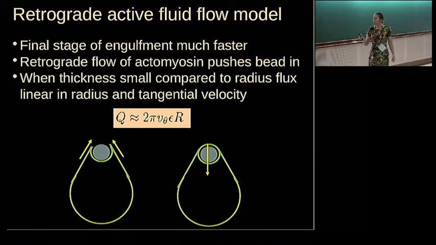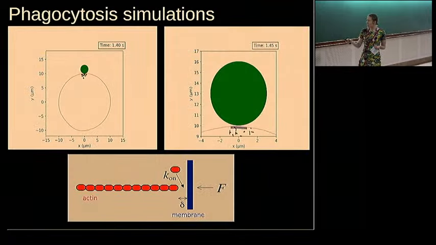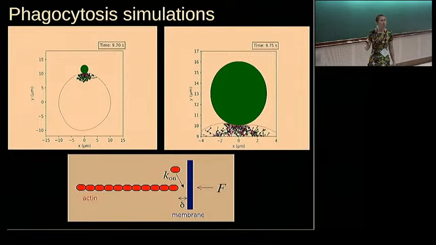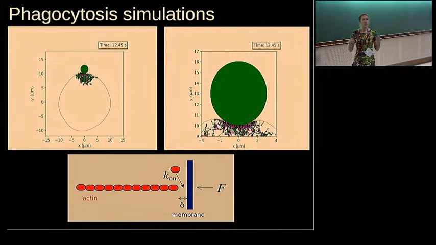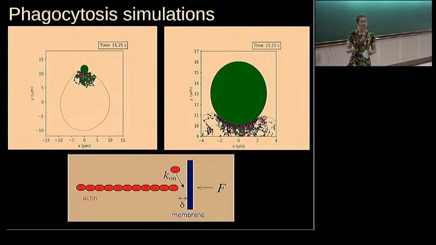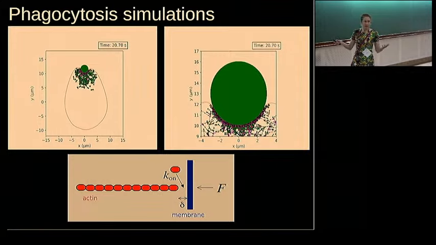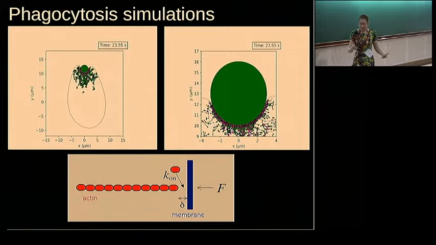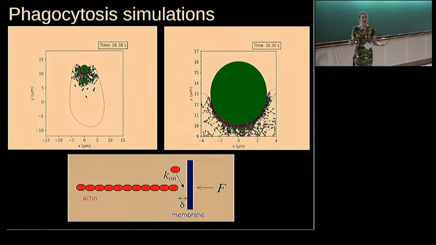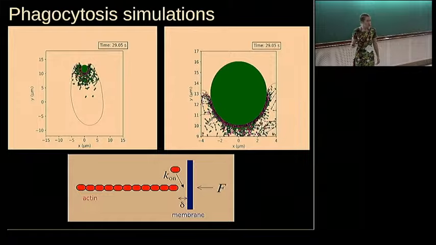Okay, thank you. So what I'd like to mention now is that what I showed you before considers only actin polymerization. And what happens is that actually at the end, it takes quite a long time to do the final step. And that's not what is seen in experiments. What's seen in experiments is that the final stage is really quite fast. It's faster than the first half. So the first half of the process happens at a certain speed, and then the second half, it's sped up. And so we started thinking about what else might be happening in the final stages.